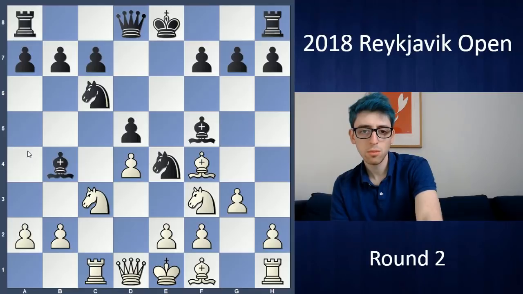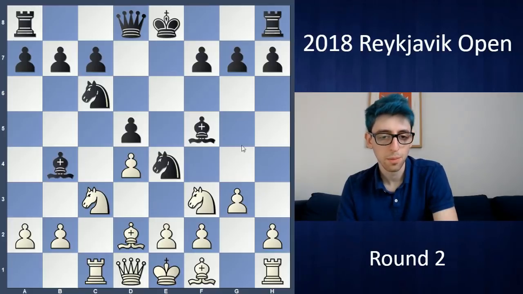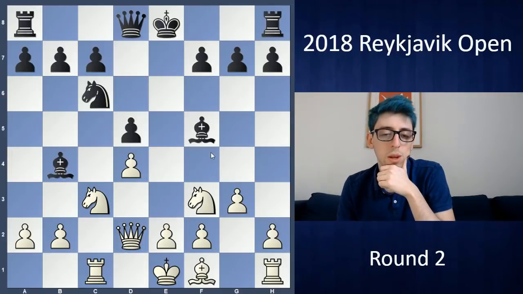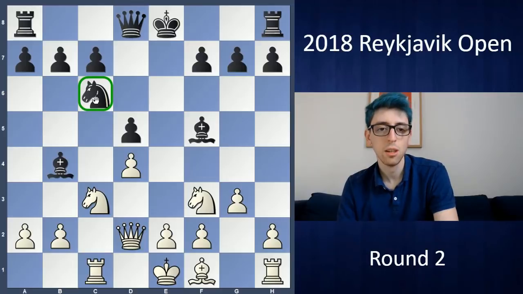Eventually I came up with bishop d2, which I think, given the situation, is probably the best move here. The point is that I'm just supporting the knight on c3, so if he takes, I take with the bishop. And if he takes my bishop on d2, well, then I take with the queen. And I've given up the two bishops, but I did get him to put his knight on c6, which is kind of not really ideal.